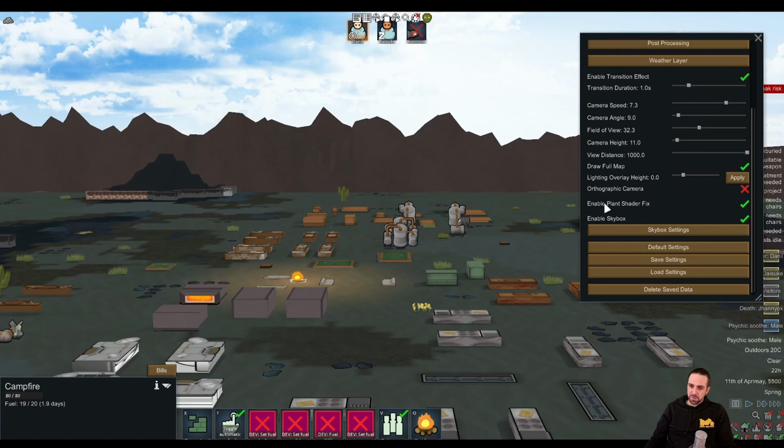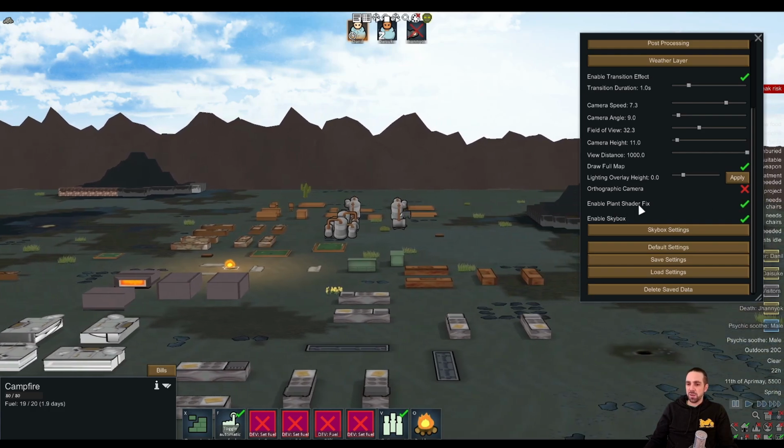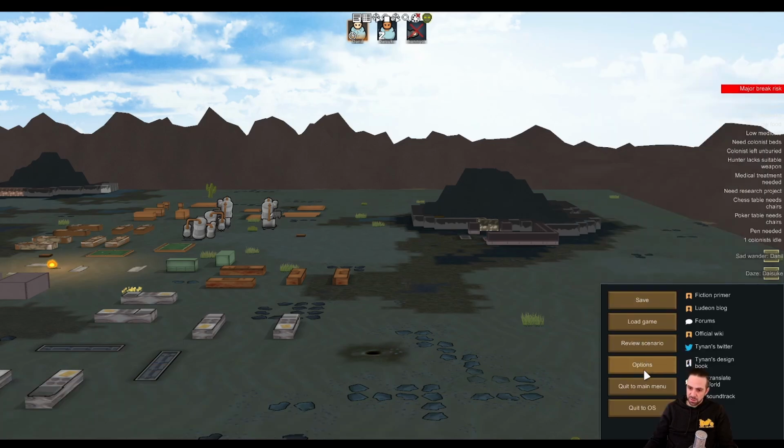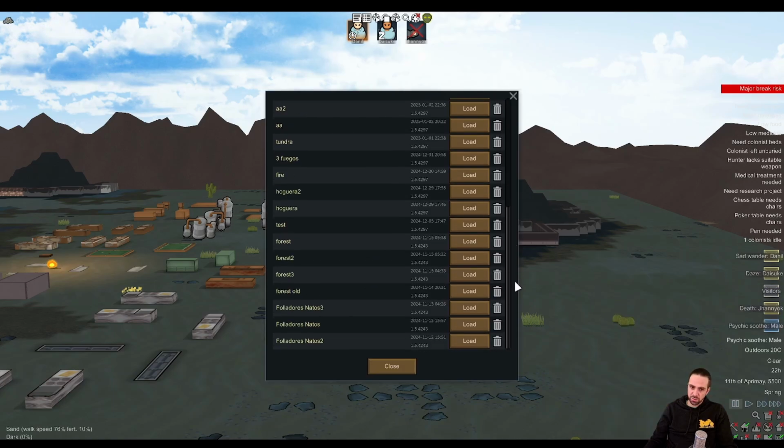This is for enable plant shader fix. This is something that I needed to do to fix the shader of the plants. I can show you.